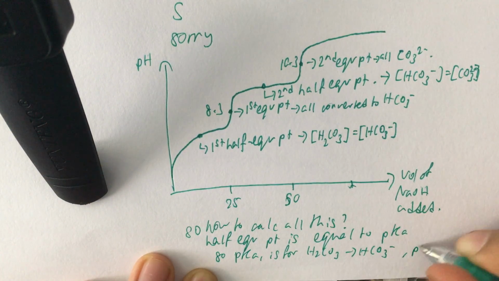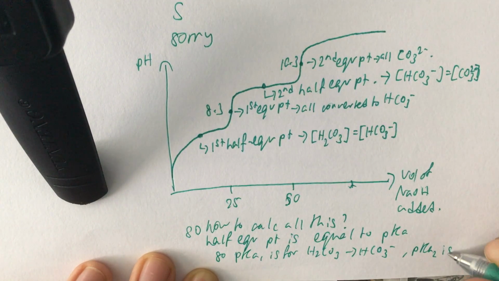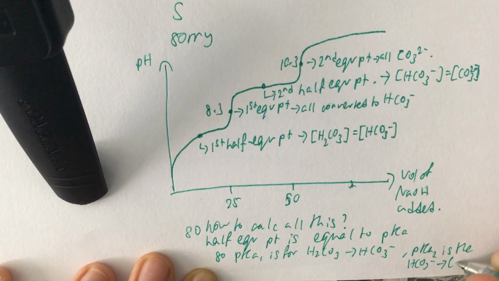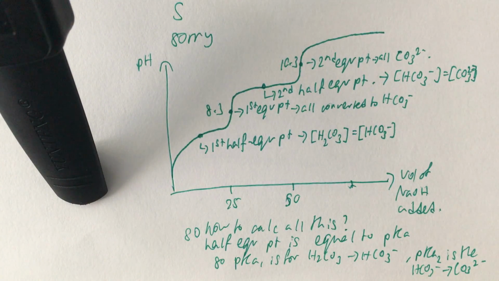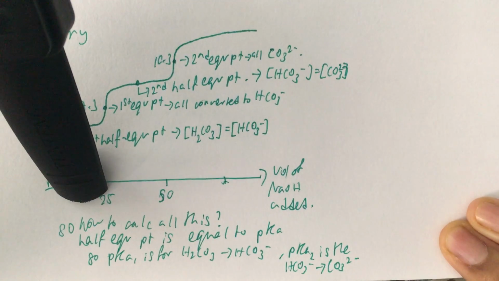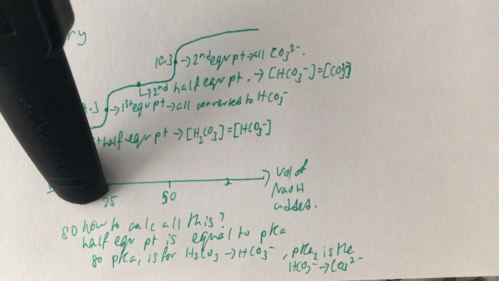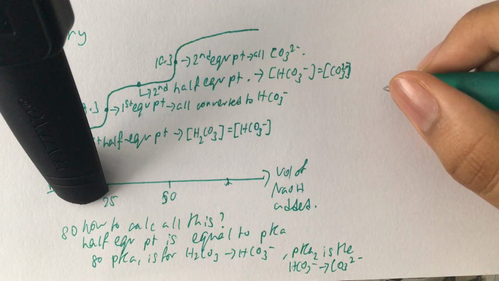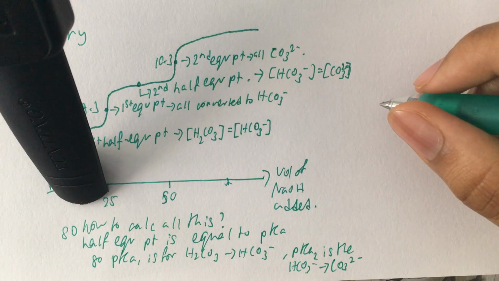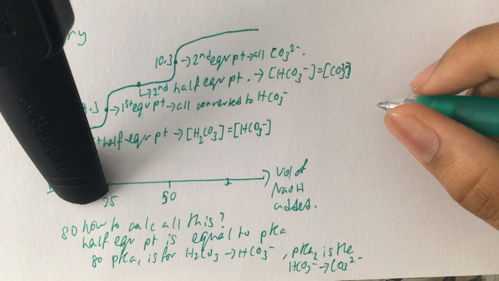There is quite a large concentration of both the acid and the conjugate base, like the carbonic acid and bicarbonate ion, which is a conjugate base. And therefore you can use this as the buffer. So when you're calculating a buffer pH, you can take your pKa1, and then you use the equation plus log of bicarbonate over carbonic acid. So I'm just explaining what pKa1 and pKa2 refer to. I hope you know what they refer to.